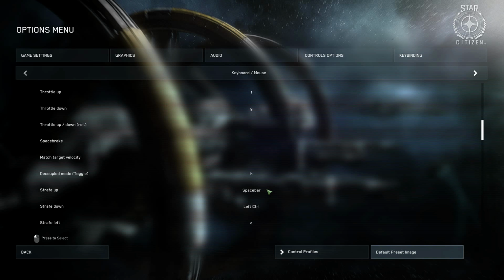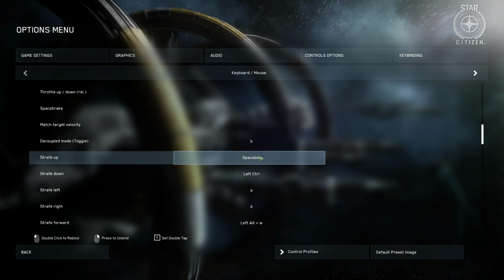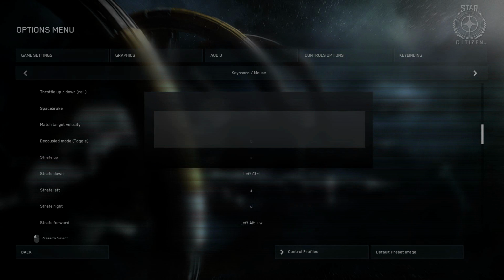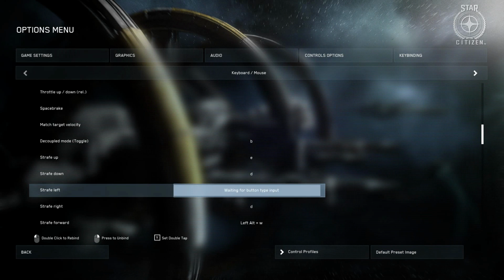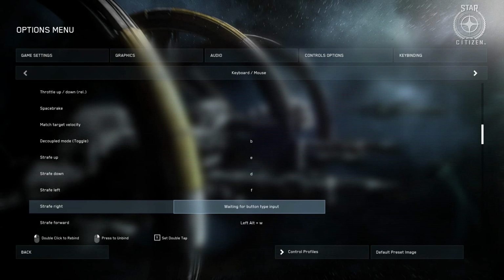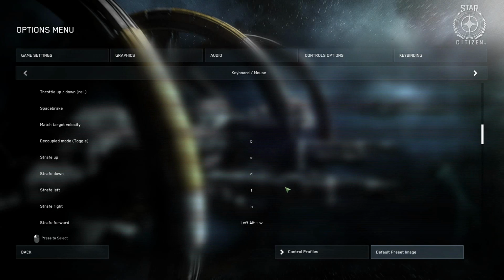Because I could do strafe up and down easily in mouse keys. That would be very nice and easy for me to deal with. But I have a feeling that I wanna do something else with the mouse keys, like put all the weapon groups on mouse keys and just call it a day, alright? So, strafe up goes here, and strafe down, no wait, that's up, yeah, strafe down goes here, strafe left, and strafe right. Alright, all movement keys are set.